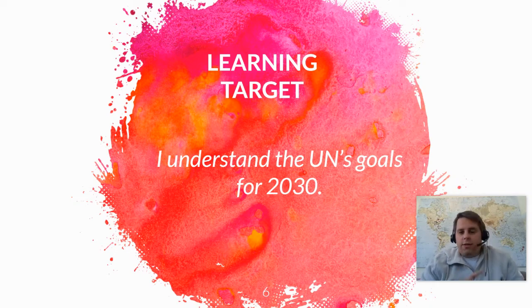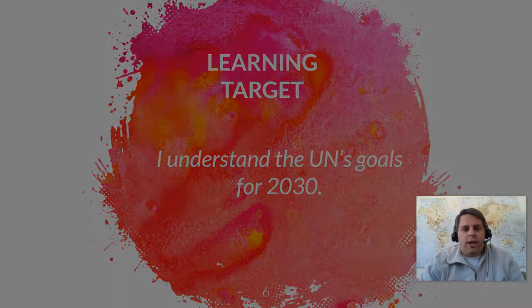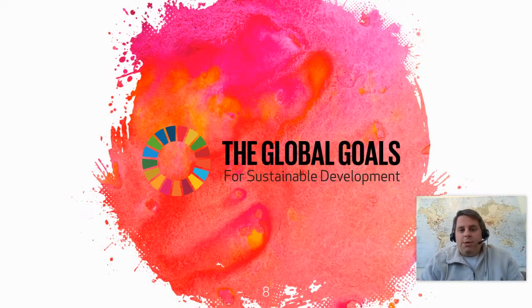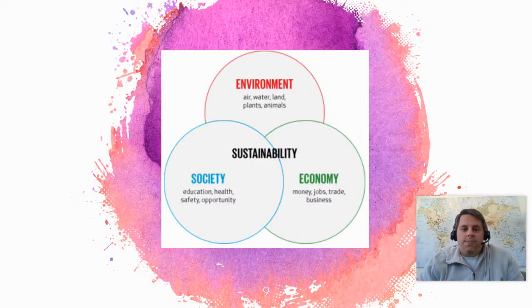And there's a few things that you'll see on Schoology that will help you to achieve that understanding. So first of all, what the United Nations is, it's really all the countries of the world that come together and plan for a better world. And that's really a basic understanding of what the United Nations is. But what they have come up with is goals for sustainable development, and they are trying to reach these goals by the year 2030. They're all around this term sustainability.